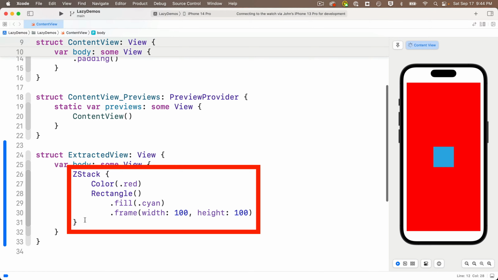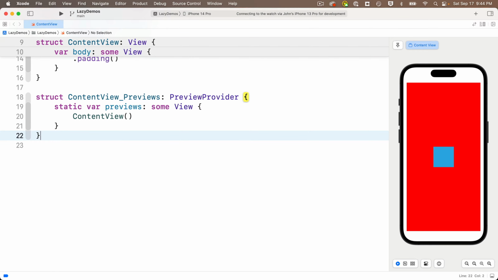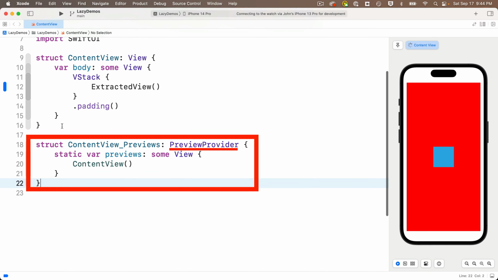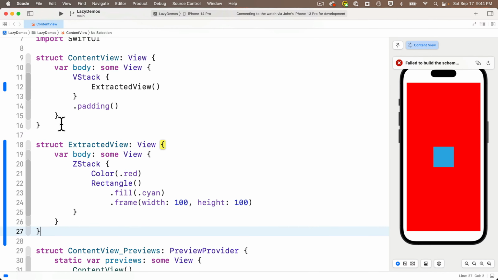Cool. Now I'm going to highlight, cut this out, and paste it above the preview provider code. We haven't done much with preview provider code in here. This code here simply sets up the preview canvas to show the content view. We will see in future lessons that there are times when we want to modify this to update how things show in the preview canvas. But to be clear, this code here never impacts the actual app that's installed on a device. And since it's separate from the, in quotes, real device executing code, if I have preview code, I like to make sure that this is the last thing that shows up in any file.